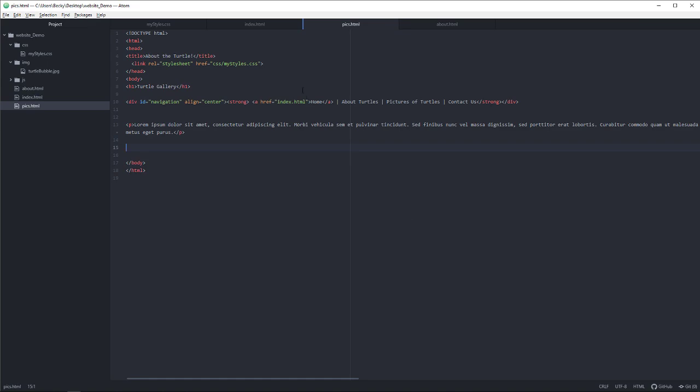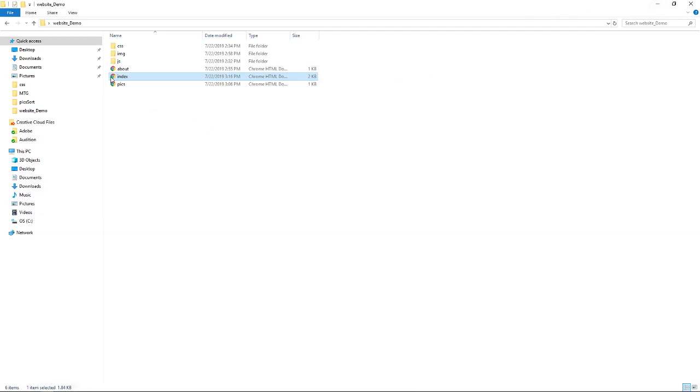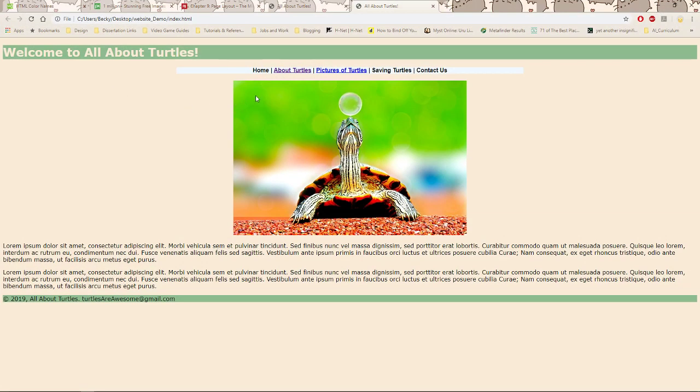I only have the index link here, which you're also going to have to pay attention to with about. As you can see, both of these currently don't have the links to the other pages here. You want the user to be able to navigate your website from wherever they are located in the site map. One thing that a lot of folks will do from a design standpoint is, let me go ahead here. I'm going to open up that index document again.